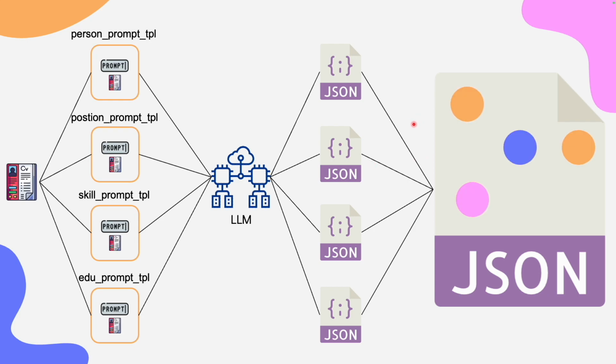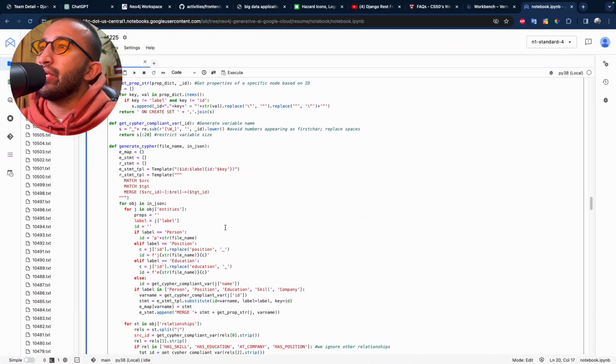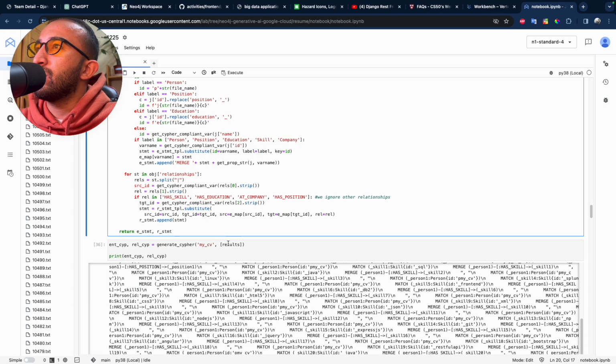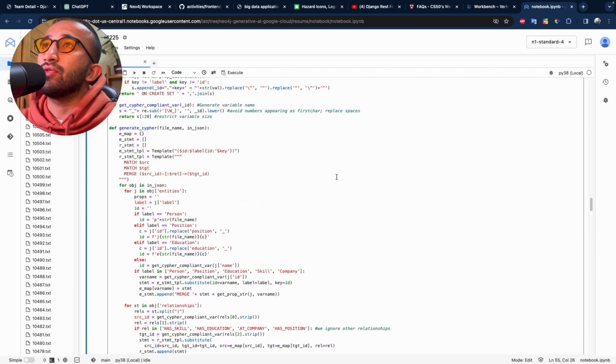We are getting the nodes and the relationships, as well as the properties attached to the nodes, okay? And after we generate the Cypher, we will have entity statements and relationship statements, okay?